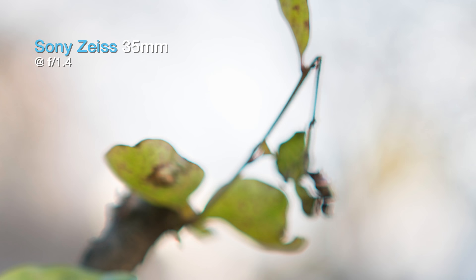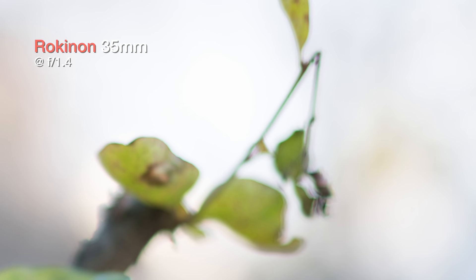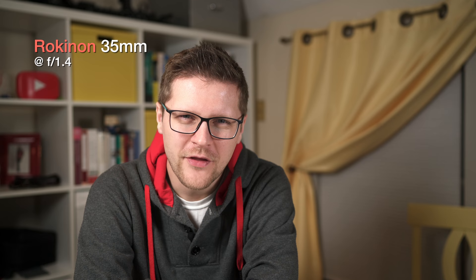Let's talk about color fringing — and let's be honest here: they both suck. Out-of-focus areas often suffer from green and purple fringing, and the edges of the frame are especially problematic. Is one better than the other? Well, not really. They both kind of suck in their own special way. It's a common problem with large aperture primes, but I'm especially disappointed in the Zeiss here since it comes with such a hefty price tag. In the color fringing test, there is no winner — just two losers.